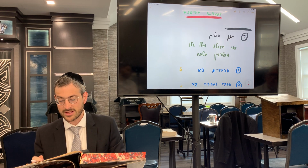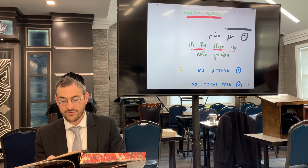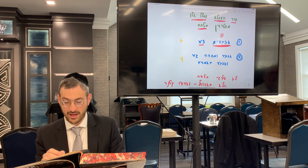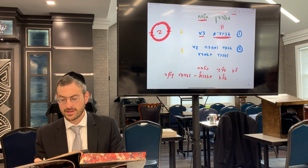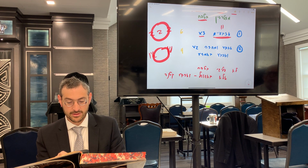We learned a Mishnah in Masechtas Kelim that said, if you have the leather seat of the toilet, and its space, and the cavity in the middle, they'll combine for the shiur of the tefach. How so? Either you have atzba'ayim, 2 finger breadths together, times 3, meaning you have the seat, you have 2 and 2 and 2. That's a total of 6. Or a different opinion said you have an etzba and a half times 2. So you have an etzba and a half on either side, and 1 etzba in the middle. That's going to be 4.